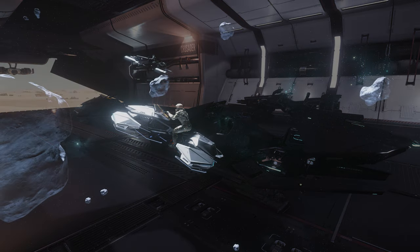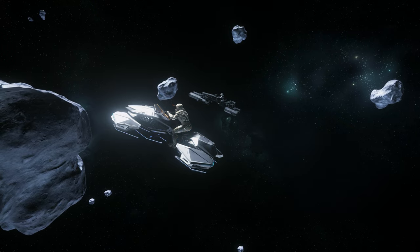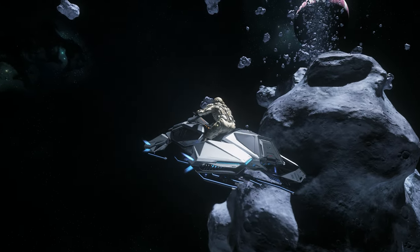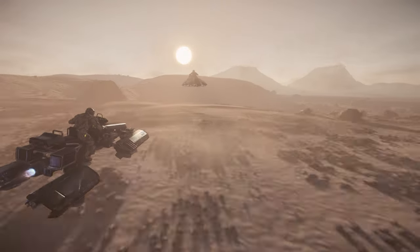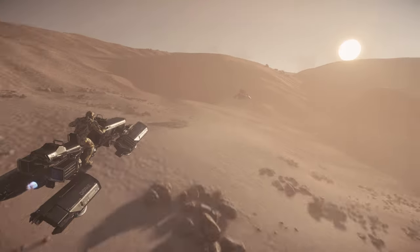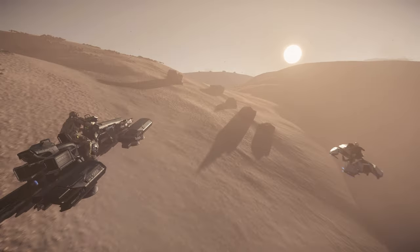But they all need some other ship to ferry them around. Whilst the bikes will work in the vacuum of space, much like the snub fighters in game, the lack of any quantum drive means it will be a very, very long flight to get from A to B. And whilst the small profile of these bikes compared to other vehicles means there are more potential ferry ships available, not every ship in the game has room to carry them.